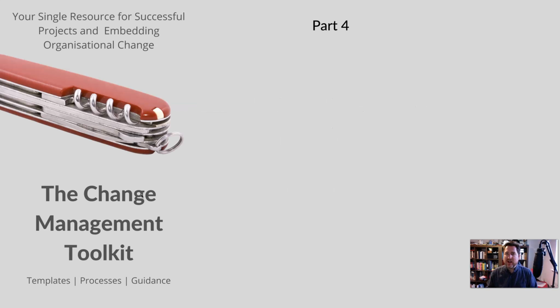Well, firstly, I've changed the naming from day 1, 2, 3 to part 1, 2, 3. So we're on part 4 now. I realized that naming things day 1, day 2 was a little bit deceptive because I'm not doing this every day, and it's certainly taking longer than 4 days to build the toolkit. So here we are with part 4.